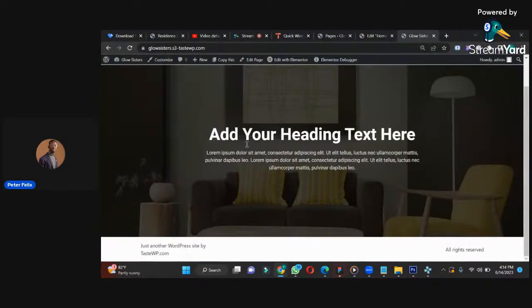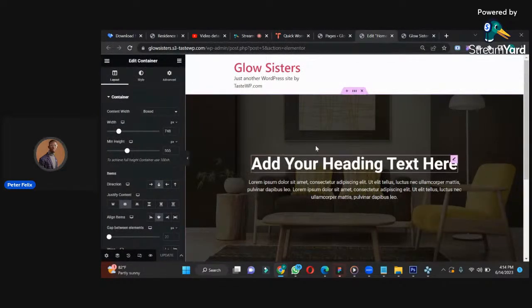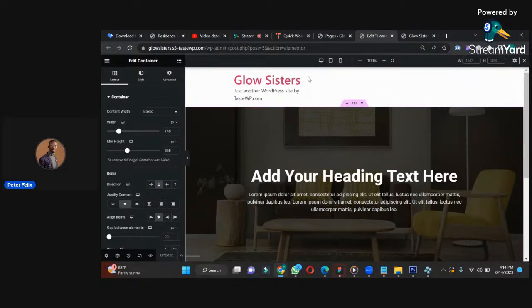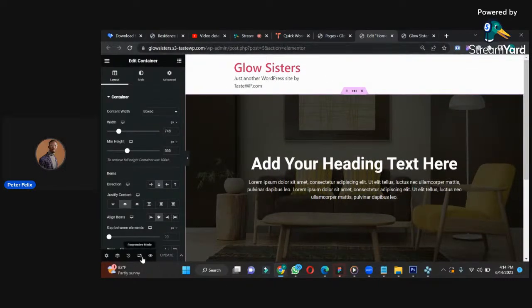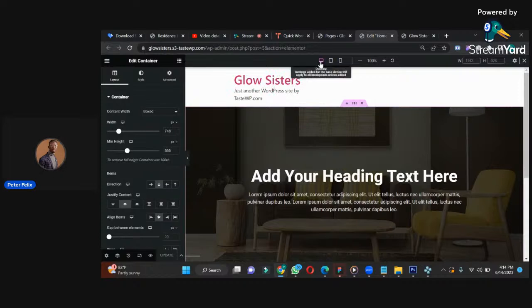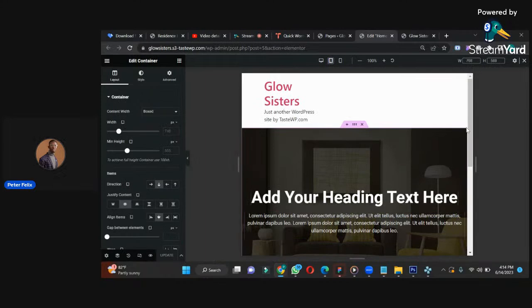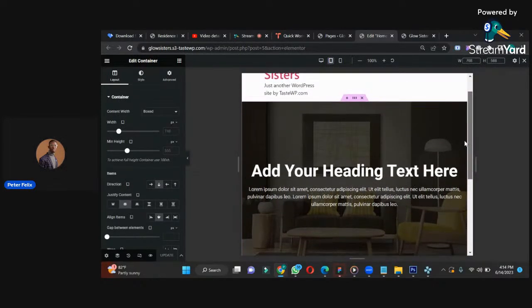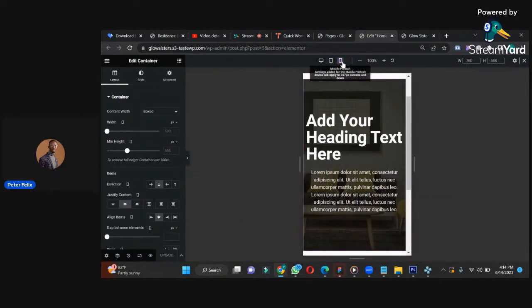Now let's go back. So I'll come back to my Elementor. I've done for mobile, I've done for desktop. So this is this button here, this responsive button under this part here, responsive mode. Once you click on it, these menus will appear at the top. Once you click on it again, they will go out. Now I want to click on it again, they are out. So we have desktop, we are in desktop, we have tablet. Now this is the tablet version of our site, right? Then we have mobile. This is exactly what we saw earlier.